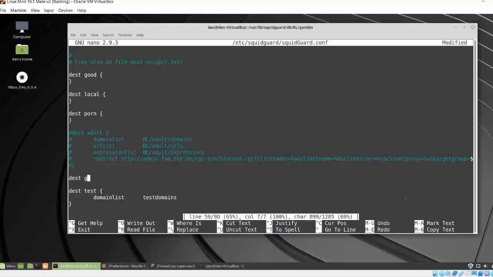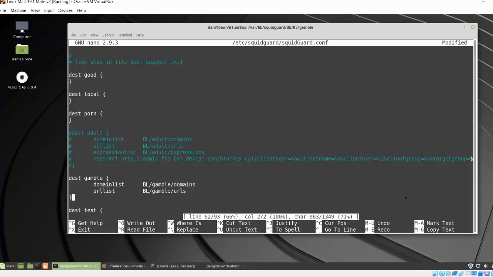Destination gamble, open curly brace, tab, domainlist, tab, in BL/gamble/domains. There's also tab, urllist, tab, in BL/gamble, and it's called urls.